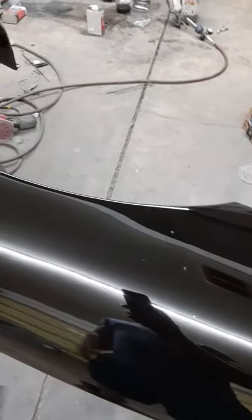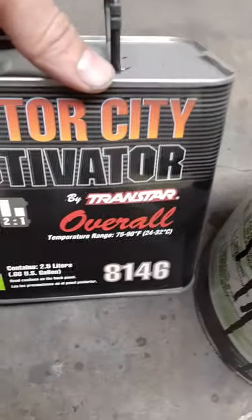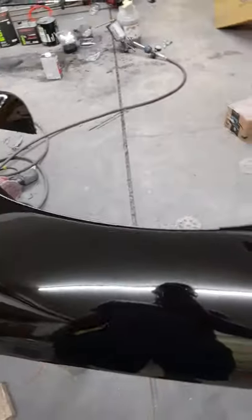This clear coat is a slow-activating type. It needs to be like 70 to 80 degrees for it to actually work pretty good — otherwise it runs, in my experience. The temperature range on the label says 75 to 90. They make different stuff that dries quicker — something like 65 to 70 degrees — that'll cure faster in a colder temperature.